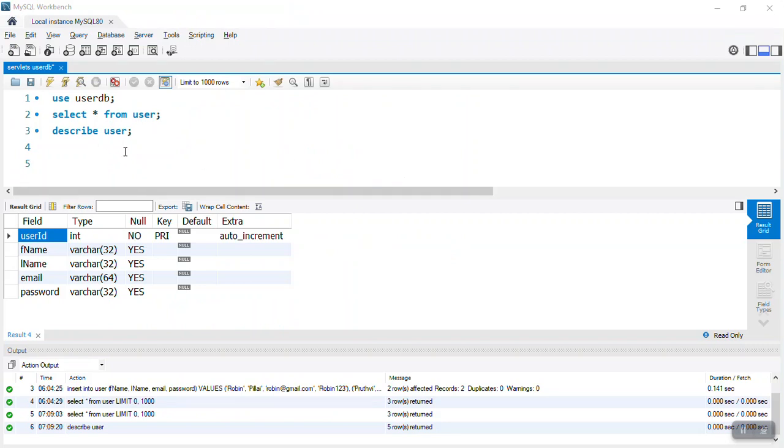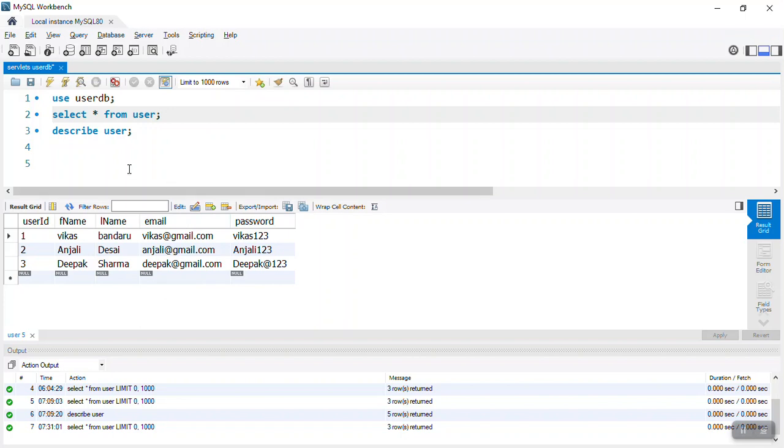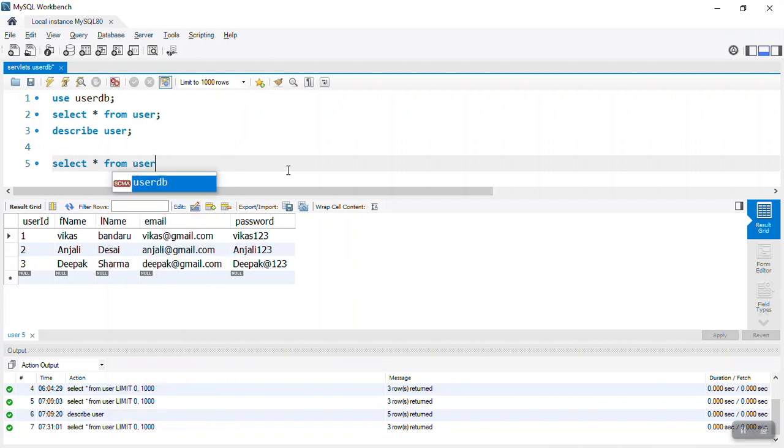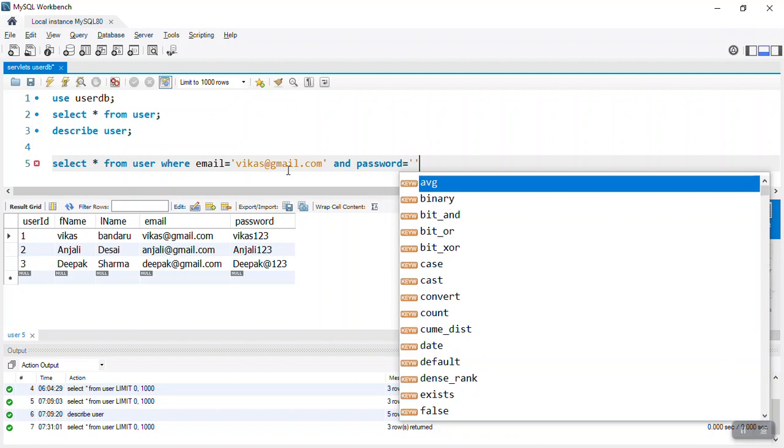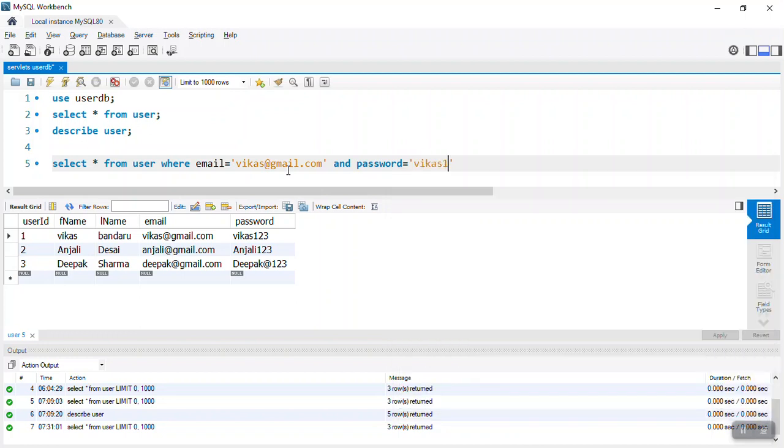Let me show you from my workbench. First of all, the data is available like this. Let me write a query which only checks for one particular user. So I'm writing select star from user where email is equal to my email and password is equal to my password.